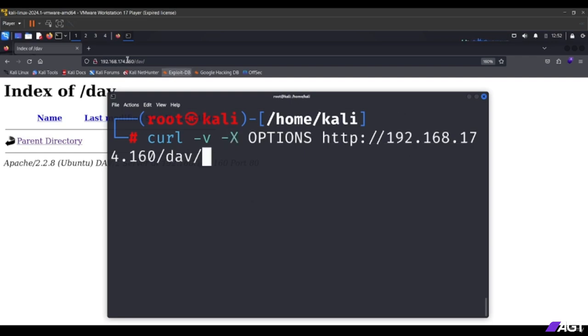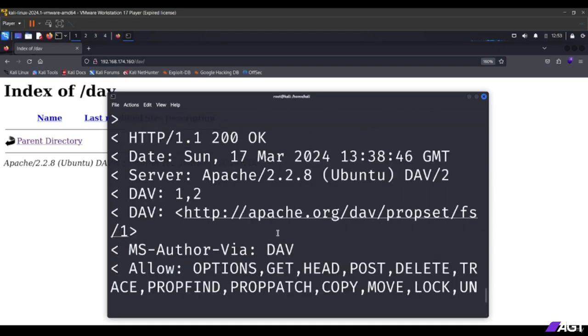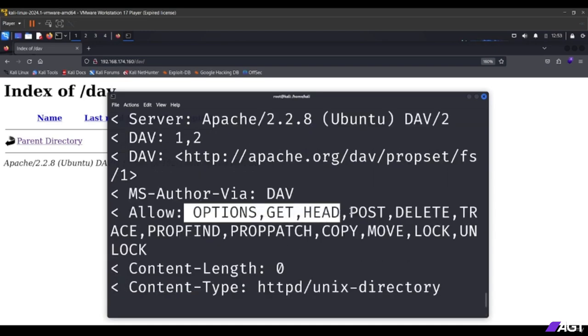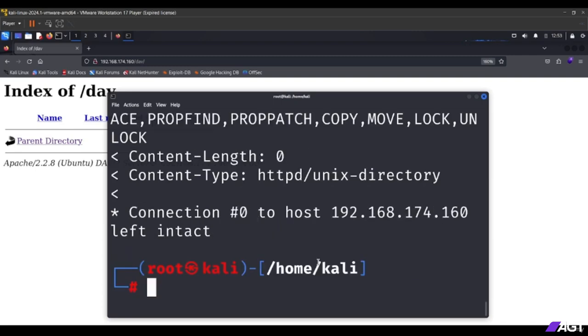Next is the URL or IP address. Just hit enter, and this will display which methods are permitted on this website. You can see OPTIONS, GET, HEAD, POST, DELETE, these are all the methods allowed on this website.